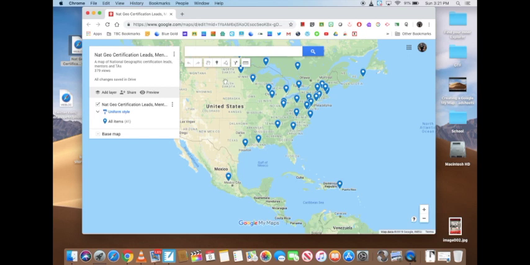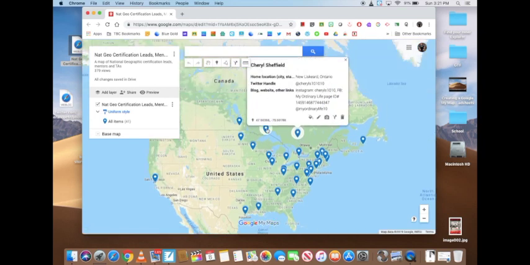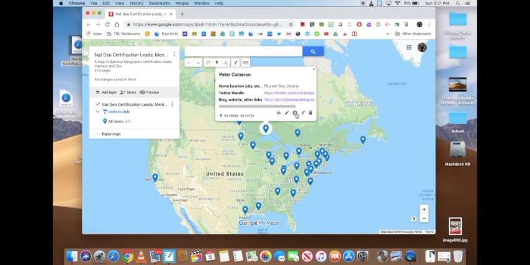So what we wanted to do was have a map that would show where everybody is located within our community of mentors, and also provide some information on the map in an easy to share format. So what we have here is pins of all of our mentors with some specific information that we wanted to share, such as our home city, our Twitter handle if we had one, and a link to a blog or website. So how do we do it?